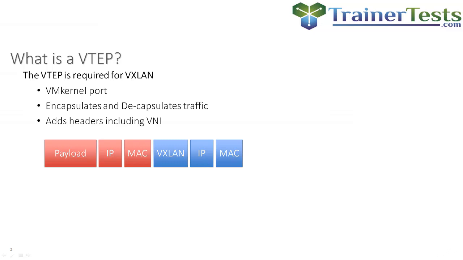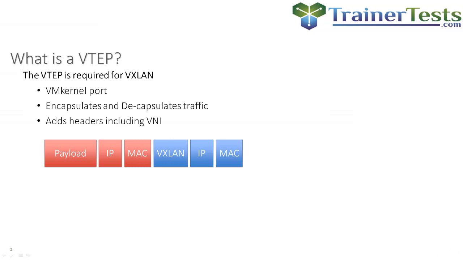And that's a little bit of the background of what happens with these logical switches. Now, when you establish a logical switch, there's going to be a VM kernel port called a VTEP that gets automatically created. And we'll talk about how that happens a little bit later in this video. You might have one VTEP for a logical switch, you might have 3 or 4 VTEPs. They're automatically generated, and I'll show you how those are created in just a little while. But for now, just understand that the VTEP is a VM kernel port.